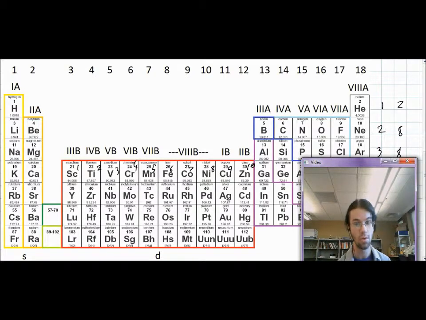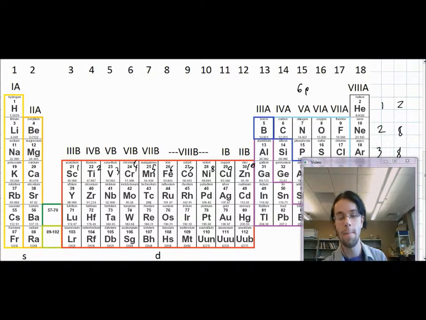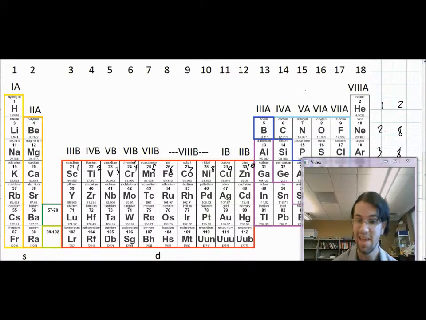There is 1 s orbital in each shell, and since we have 6 p electrons, that means that there are 3 p orbitals. So I hope that makes sense. And so you need to remember and keep that straight, that there are 3 p orbitals, 5 d orbitals, 1 s orbital. Now, as far as how many electrons they can hold, the s can hold 2 electrons, the p can hold 6 electrons, the d can hold 10 electrons, and the f can hold 14.